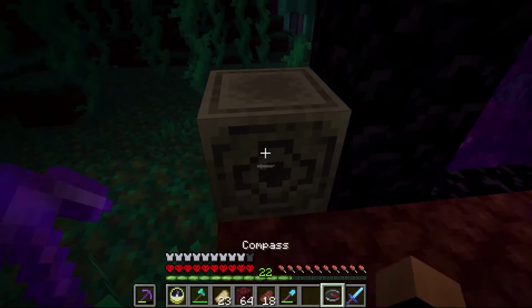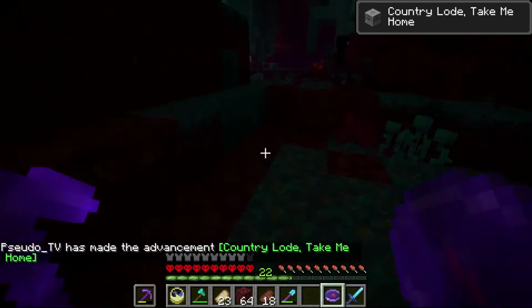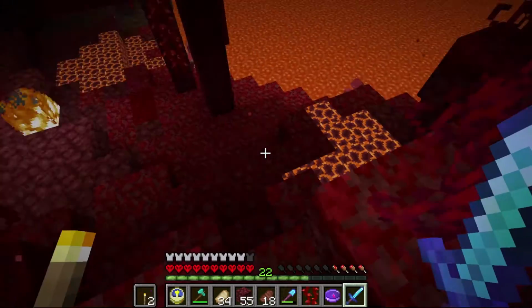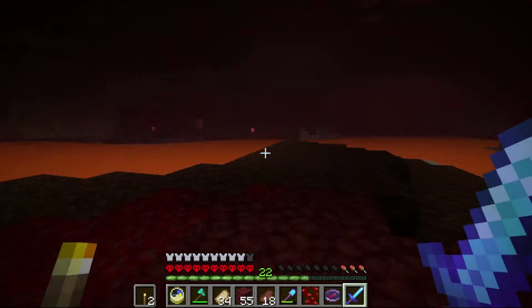But this lodestone is going to stay right here because we need to set our compass to it, and we need to use that to make sure that we can make our way home as we are venturing out into the depths of the Nether to find ourselves a Nether fortress.